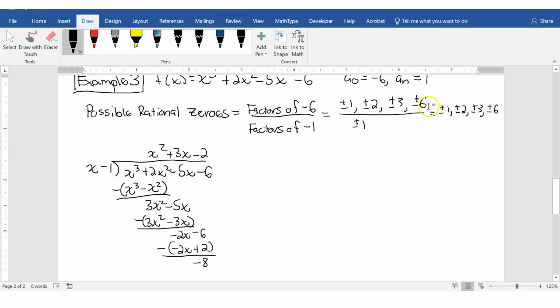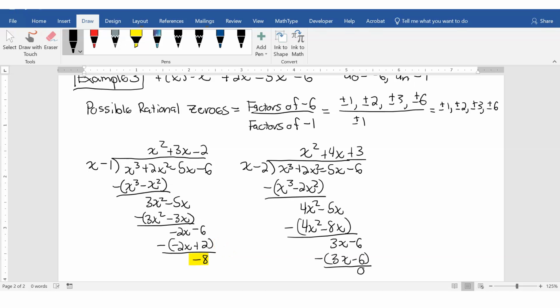So choosing this first 0 of positive 1, our factor x minus c will be x minus 1. When we go through our long division, eventually what you'll find is that we do not get a 0 remainder. So now we need to try another root. So trying the root of 2, I divide by x minus 2, and when I go through the long division, notice here, finally at the end, we do get a remainder of 0, which is what we're looking for. So what that means is that 2 is now an initial root of our polynomial equation.